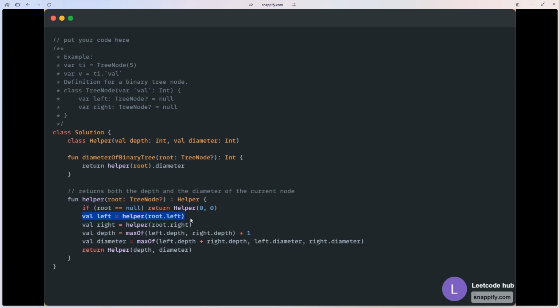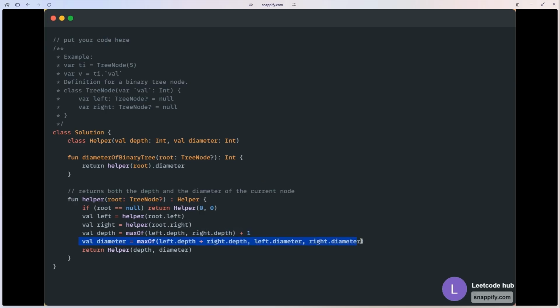If not, it means it has some children, right? It may be left or it may be right. So we'll send root dot left to pursue the left tree, and root dot right to pursue the right tree. And then we get the maximum depth, which is max of left depth comma right depth, which are maximum, and plus 1 to send it above.